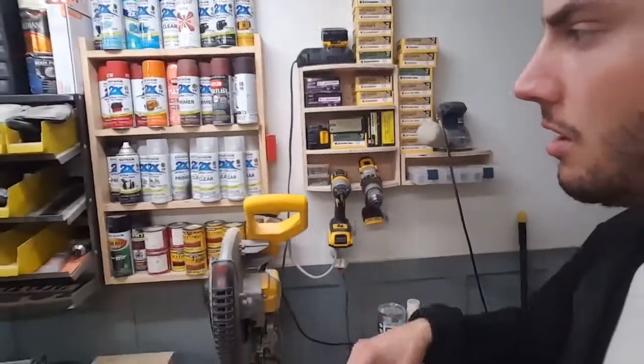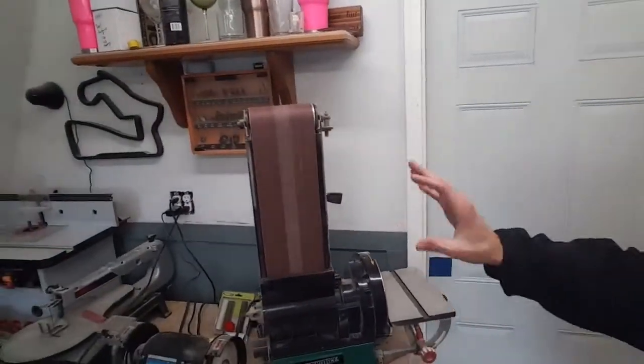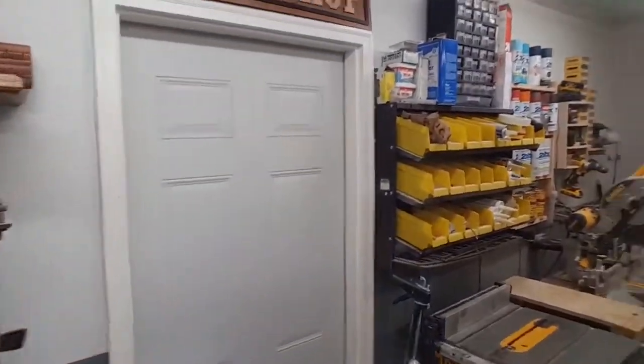Drills, hardware, paint, and then we move on to my sanding and other saws, I guess, and routing over here. Obviously, you can see my shop is very small.